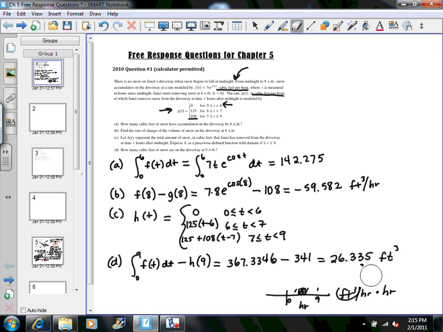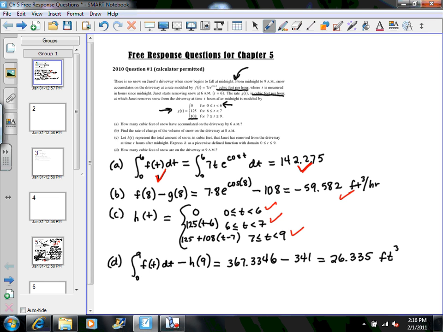All right, so let's talk about the points on this problem. Okay, so on part A, you get 1 point for your integral, 1 point for the answer. On part B, you just get 1 point for the answer. In part C, you get 1 point for each part of your piecewise function. So even if you knew that she just picked up 0 between 0 and 6 a.m. or between midnight and 6 a.m., you get a point for that. So at least write a little bit.